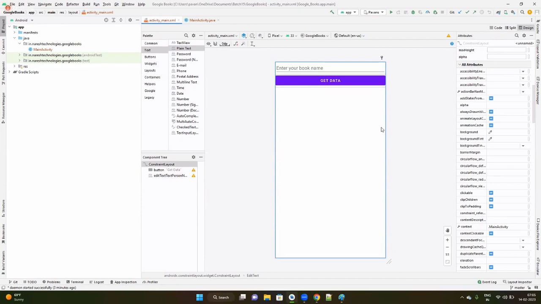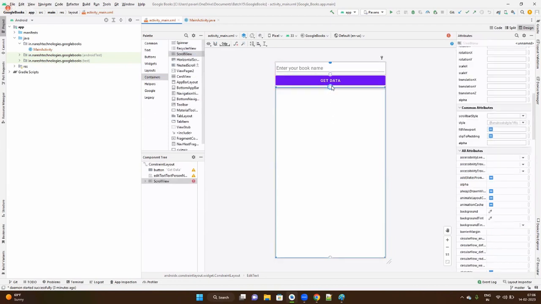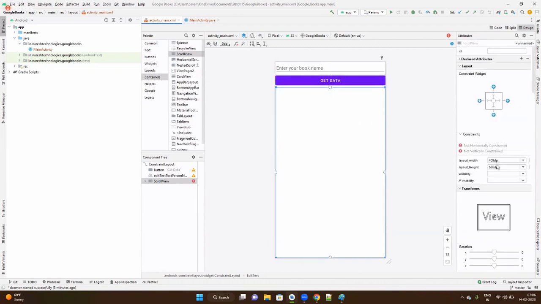soon as the data arrives, you can show that data in a scrollable text view. You can jump into containers, drag and drop the scroll view, set the top constraint, or first of all, do one thing. For the scroll view, decrease the size first, because only then you will be able to set the constraints.